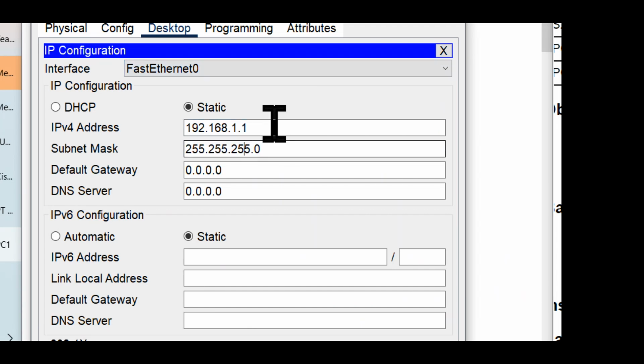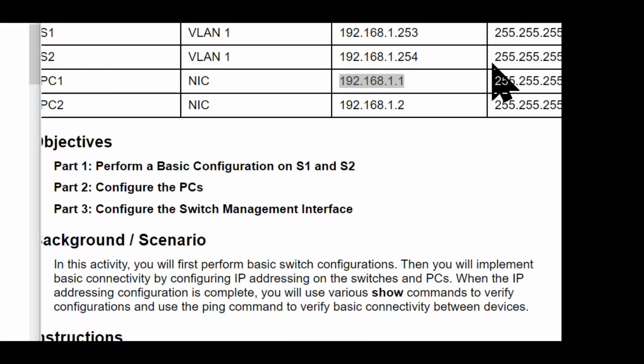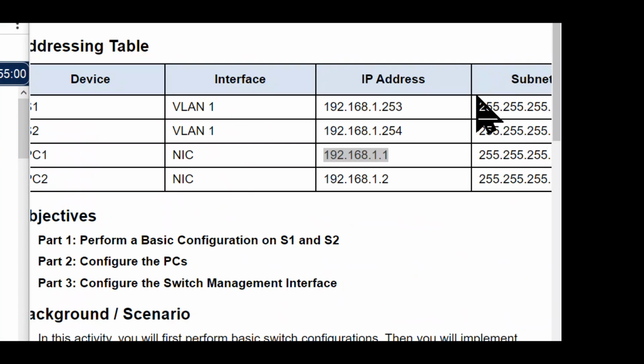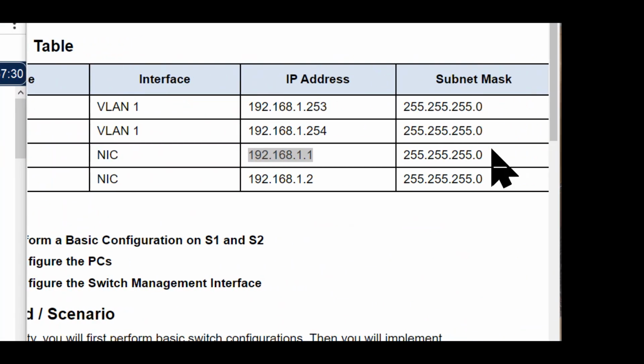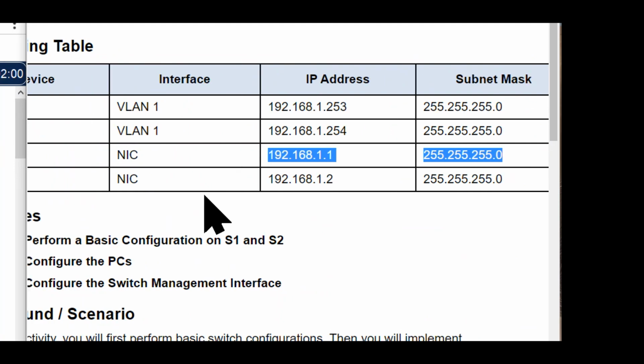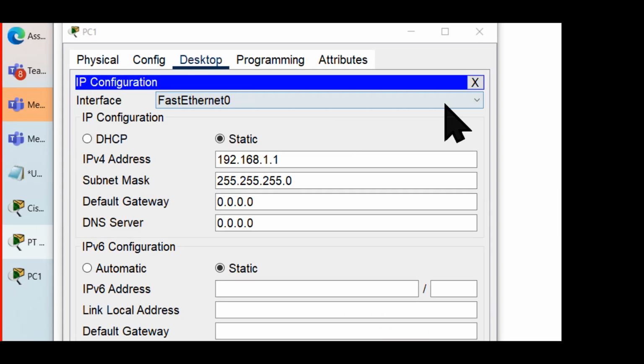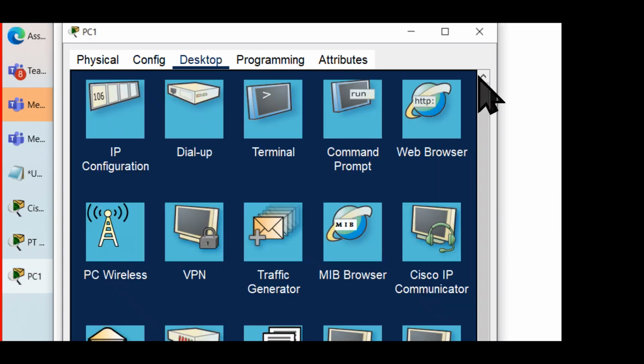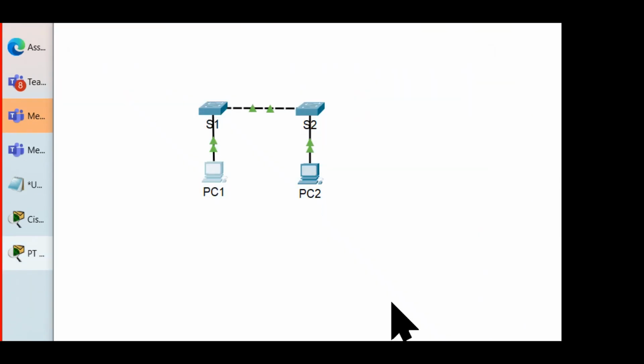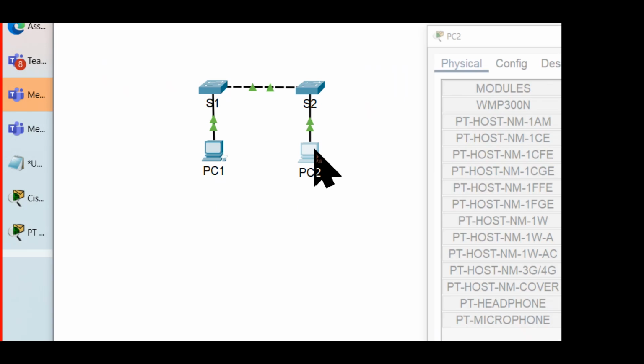The subnet mask should be the same. Just double confirm, the subnet mask is also 255.255.255.0. Okay, so let's save this setting. PC1 is done.